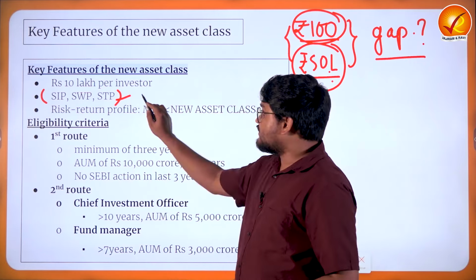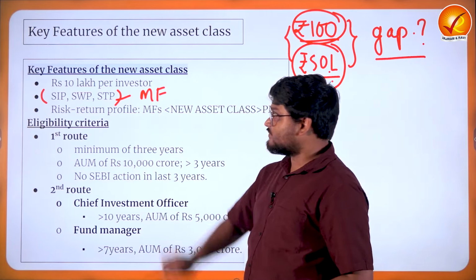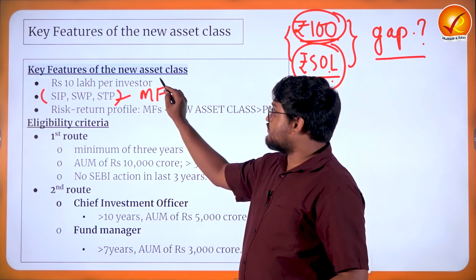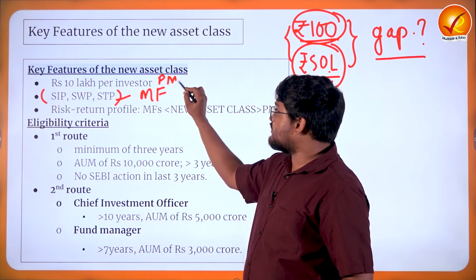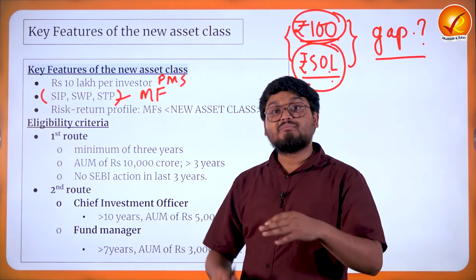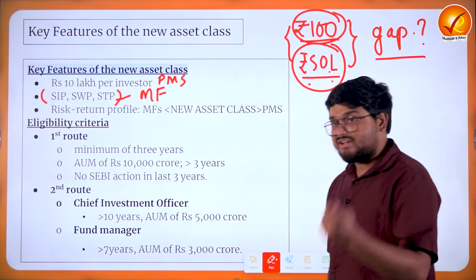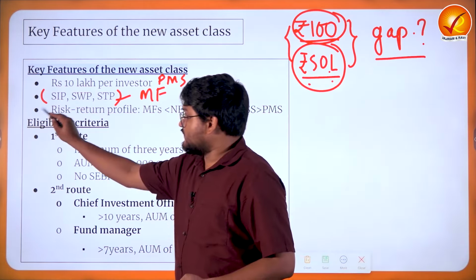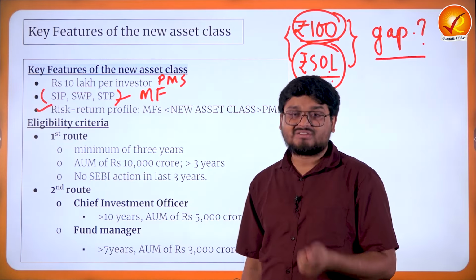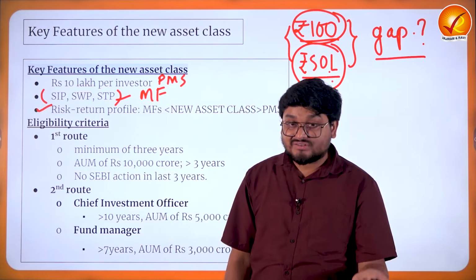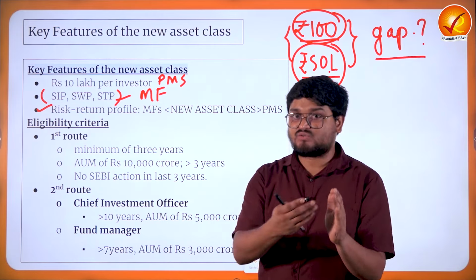So don't you think this is a characteristic of mutual funds? And this is a characteristic of portfolio management services. So it is actually giving the best of both worlds, and it is targeting those kinds of individuals who are fitting in the gap. Now, the risk in stock markets is always there. In mutual funds, the risks are there, but it is quite low.